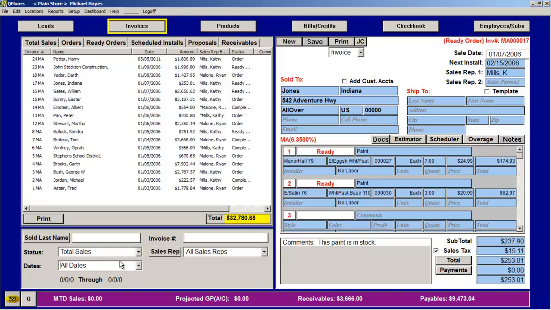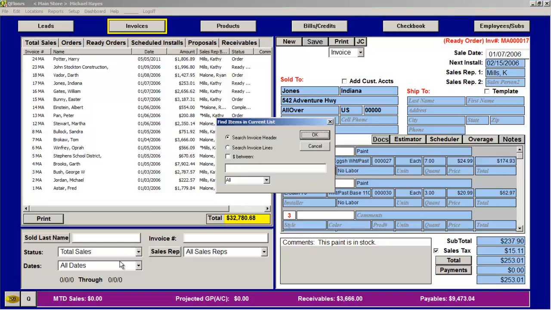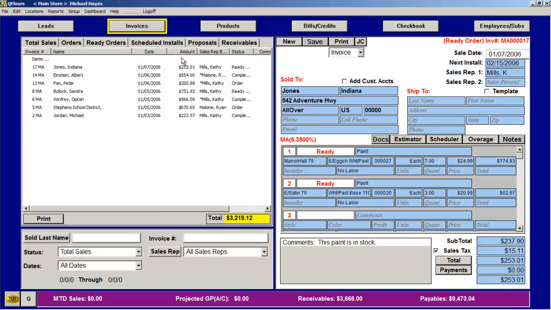So I'm going to say, Control F, I want to find all my invoices that are between $100 and $1,000. Okay, like that. And notice on this drop-down, I could do the balance, the commissions, the freight, any of these things. Let's just do total. I'm just going to say I want to see all the ones that have totals like this. I push OK, and only the ones with totals between 100 and 1,000 come up on the screen.